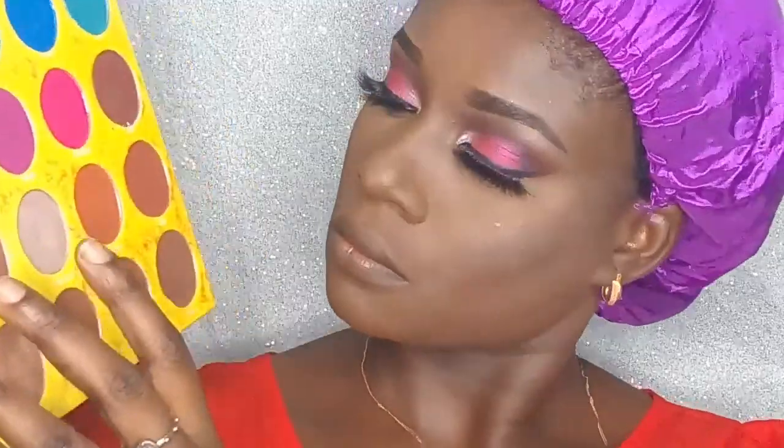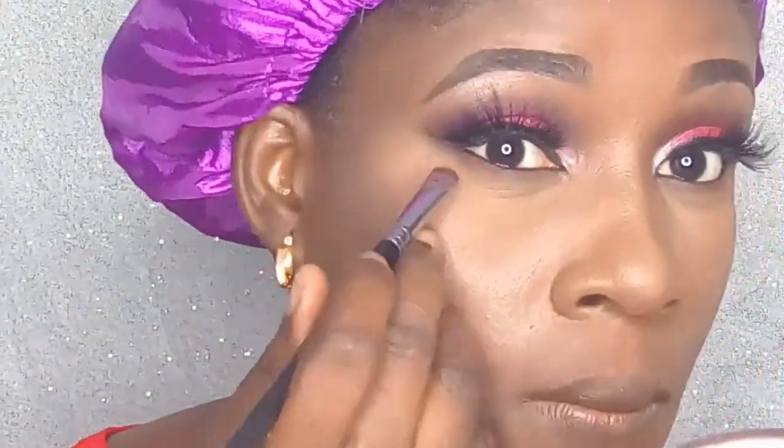My highlight is from the Anastasia Beverly Hills Glow palette, and it's in the shade Dark Glow. So I just need a little bit of pale color underneath my eye. So I'm going in with the dark brown shade and the burnt orange shade I used as my transition color under my eyes. I really don't want it to pop, hence I didn't use an eyeshadow primer under my eyes before applying it.